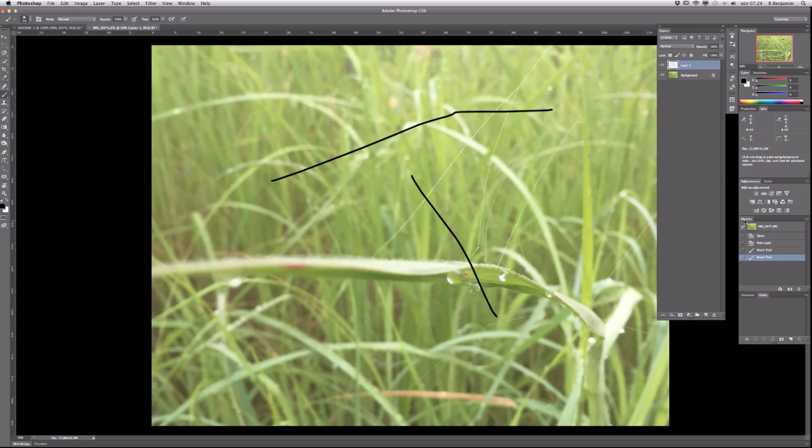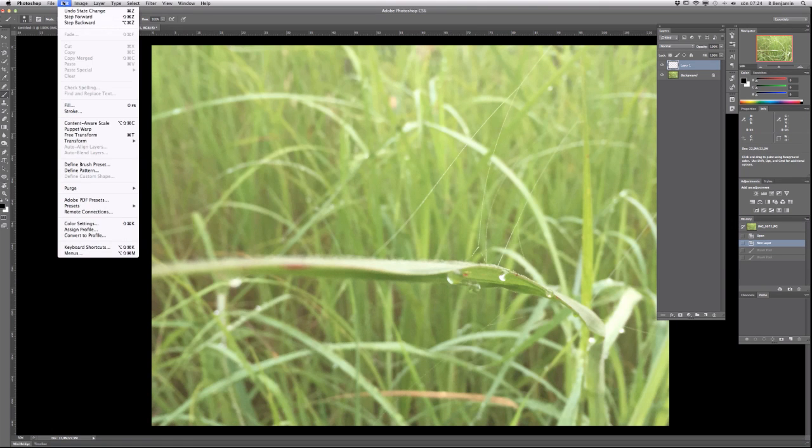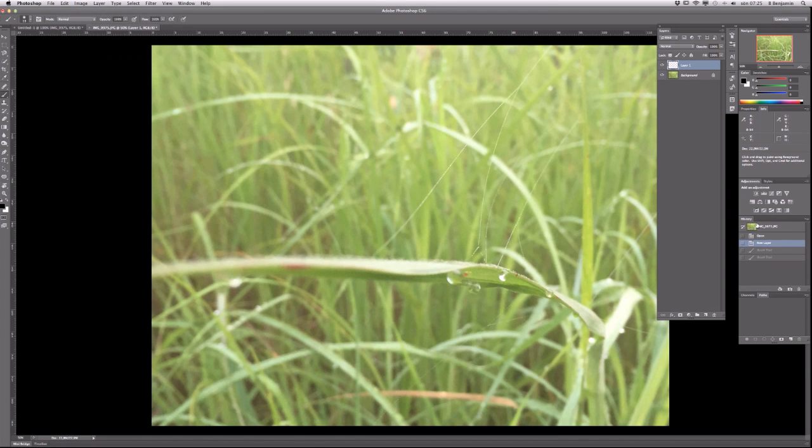I just press here, and I'm undoing things that I just created. Or you could go to Edit, and you can undo by pressing the Apple mark and Z, or Control Z on PC. This is very useful and practical if you create a lot of things and you want to undo it.